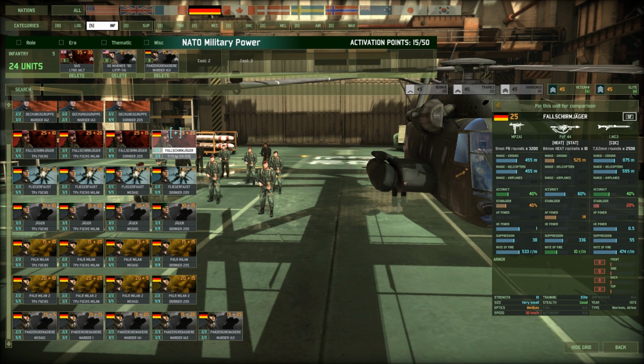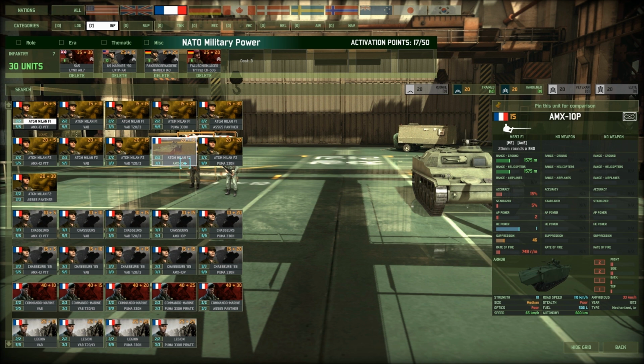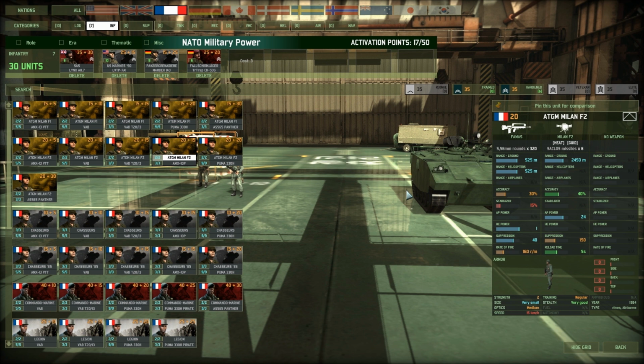The last infantry I have selected for this deck is that we need some anti-tank infantry to get through tree lines. I've done it before. Had a little SAS squad in there, brought the anti-tank infantry behind, took out some tanks, pulled them back. It's fantastic. So the vehicle I've selected for my anti-tank infantry group: sometimes I go for the British, but this time I've figured out that the perfect infantry is this one here, the ATGM or the French Milan F2s.